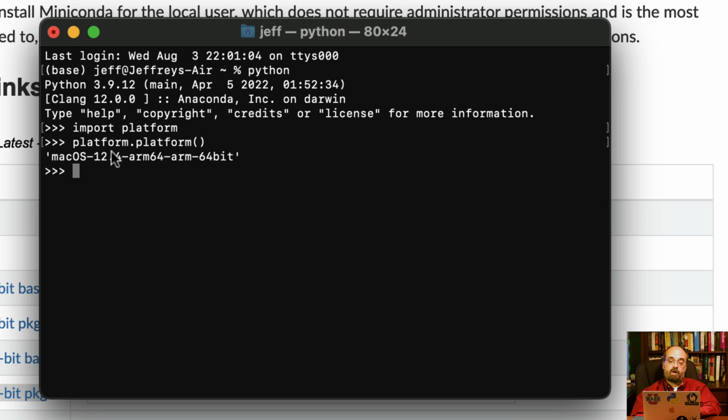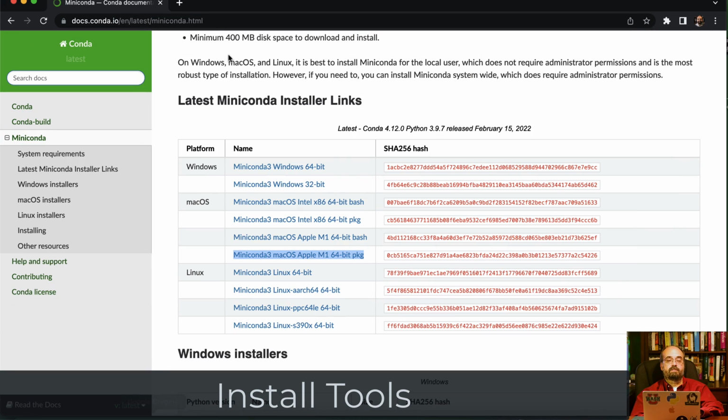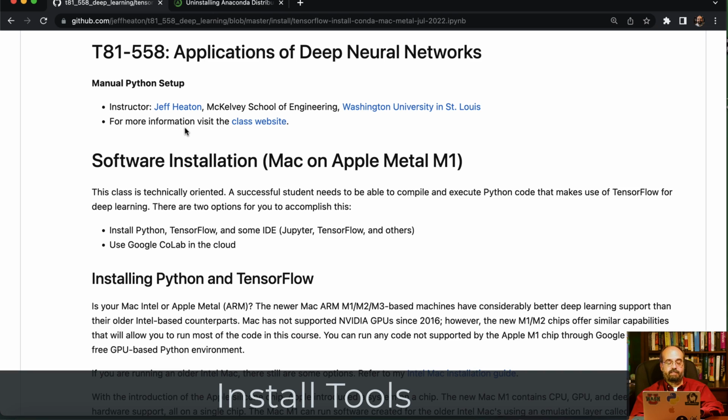You better see ARM64 here. If you don't see ARM64 and you're using a Python that you already installed, go back to the first step, uninstall Python, put a new one on here. This just will cause you all kinds of trouble if you're trying to get the M1 chip to actually work. You can't have Rosetta running the Intel code and then use the Mac GPU as well. Just not gonna happen. Okay, so back over to my instructions.